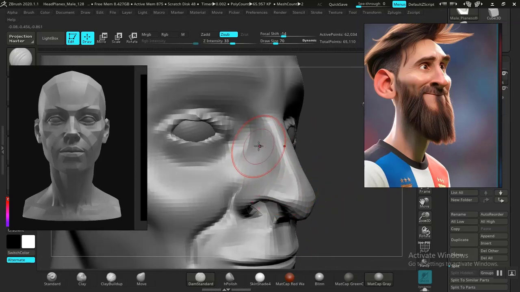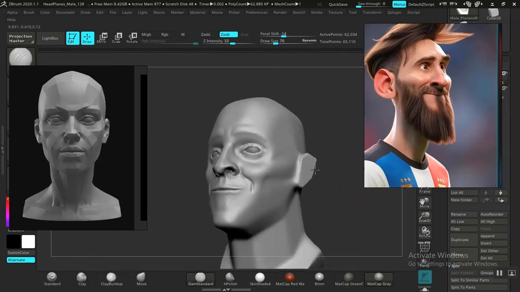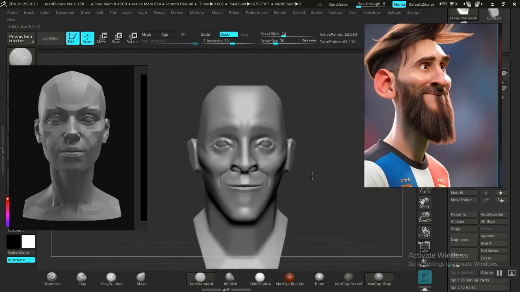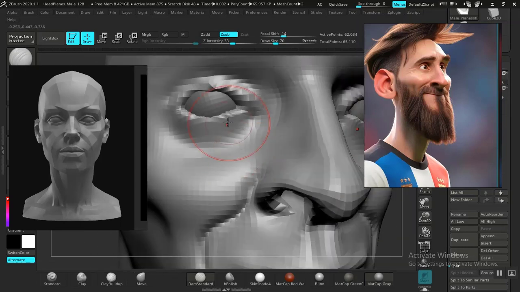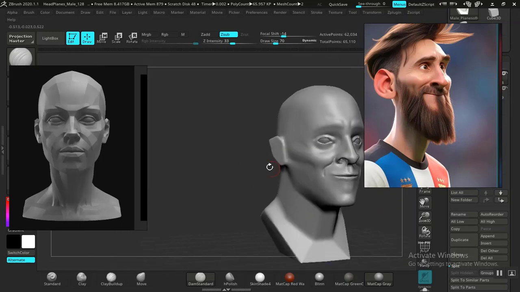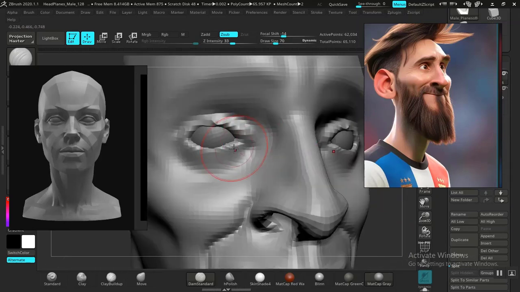So like I said before, use the anatomical head plane reference you have, and once you block out those landmarks, you can modify them to look like the concept you're working with, be it stylized, realistic, whatever it is. Now I'm using the red plane to begin to block things out.